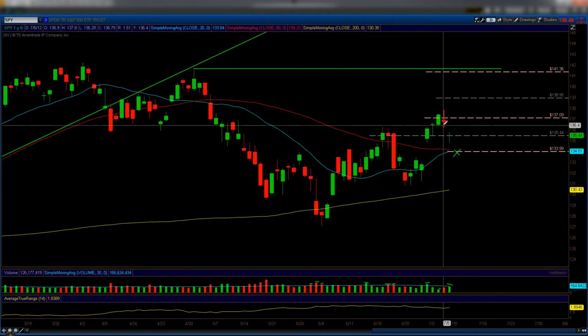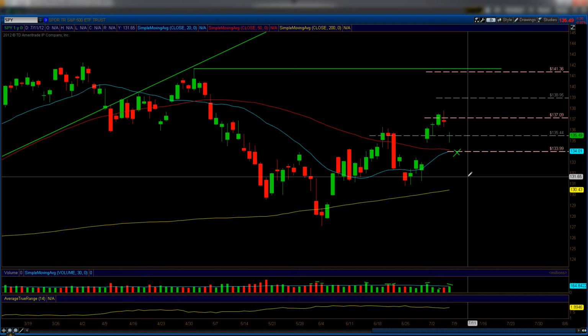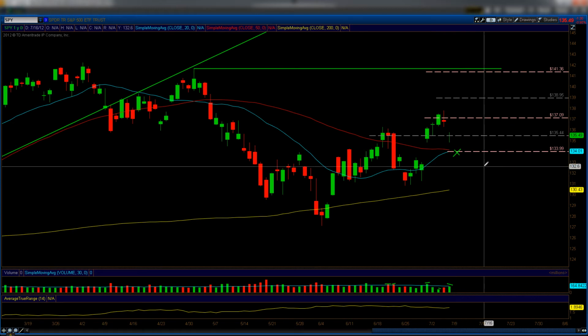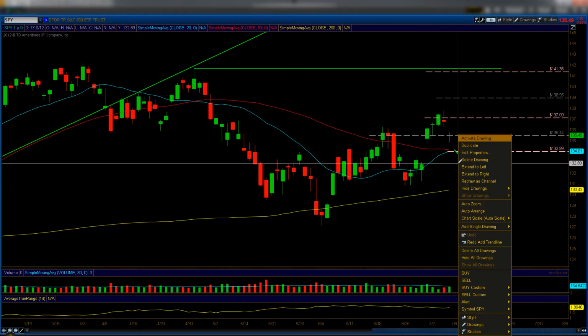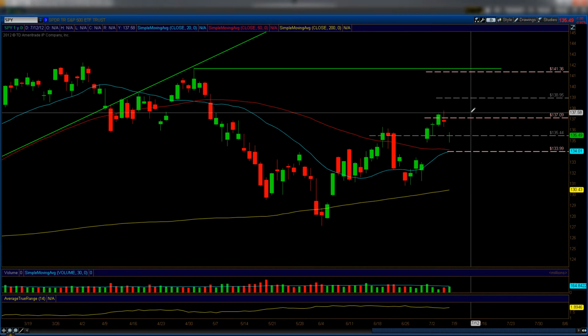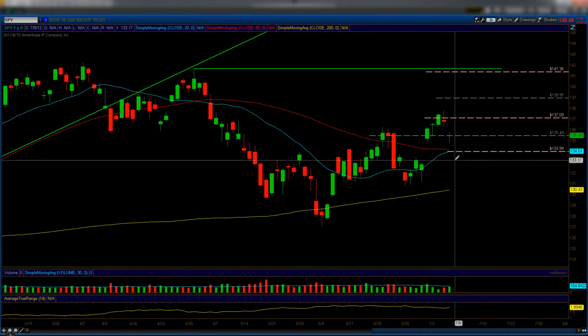If we had any kind of volume like that after the move on Friday, then I would definitely expect more downside to come. However, we did come down on low volume, so there is a possibility that after we hit 133.99 we get a bounce. That's something I'm definitely going to keep my eye on. So I'm going to stay neutral because we have an upside bias on Monday, and that's based on volume.